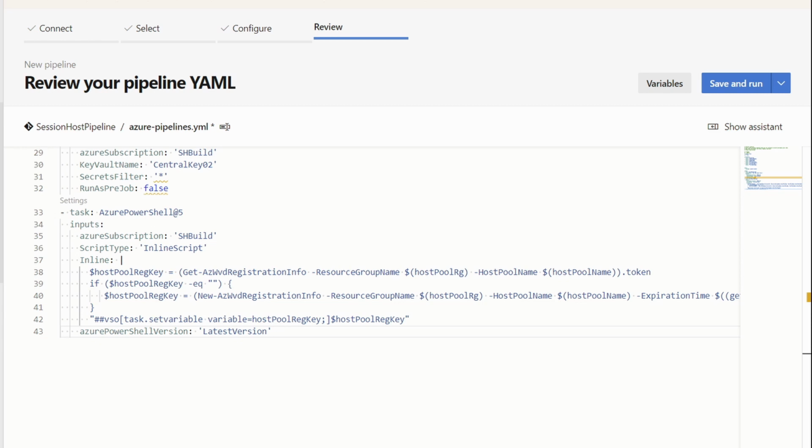We need the host pool reg key for an upcoming step. The last line of code creates a pipeline variable called hostPoolRegKey with the value of the PowerShell variable, hostPoolRegKey. Now we can call that host pool reg key the same way we call the host pool resource group and name. Keep in mind that order is important. We couldn't call the host pool reg key pipeline variable before it was created, unless we had a dependency statement, but let's just keep these in order for simplicity. Let's add a display name, get host pool reg key for this example.